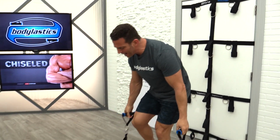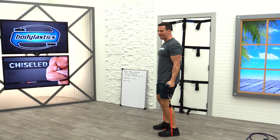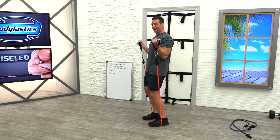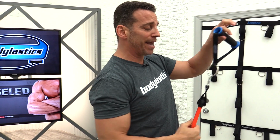All right, 30-pound band. It might be a little bit less at the start of the exercise, but as we stretch a band, it increases in resistance, so that when I get to the ending point of my rep, I'm actually stretching more than 30 pounds. It's the same theory as those big machines. Nautilus uses a special shaped cam so that you get less resistance at the beginning and more at the end. That is a main advantage here.